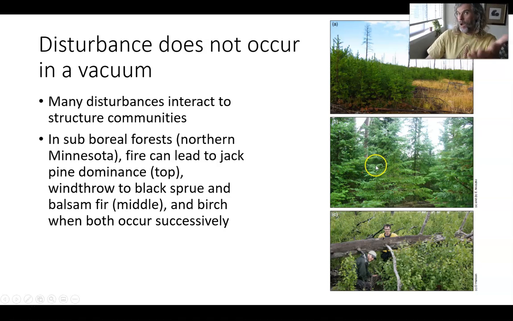Now, fire is not the only disturbance that happens in northern Minnesota. In fact, you're getting into the part of the world where wind disturbances can be more frequent and important. And wind is different than fire. It doesn't burn up the organic matter, doesn't scarify the soil, and a lot of things don't happen in wind that do happen in fire. And the result is if you have a wind event, you tend to have dominance of spruce and fir, like you would in northern Maine.